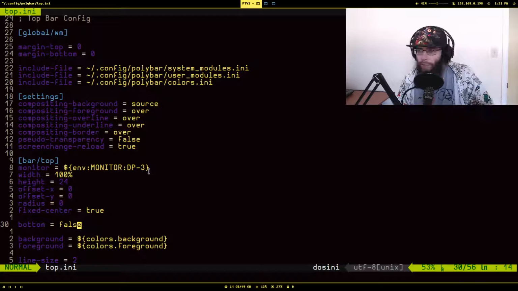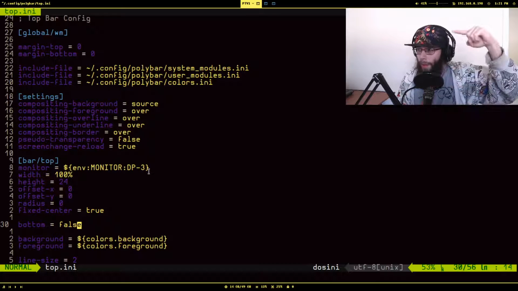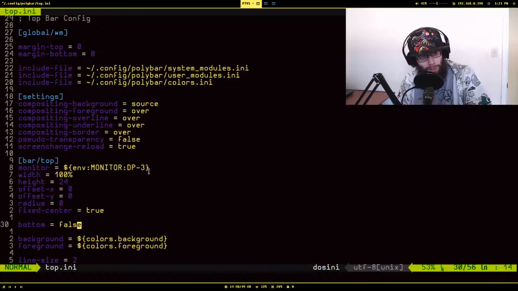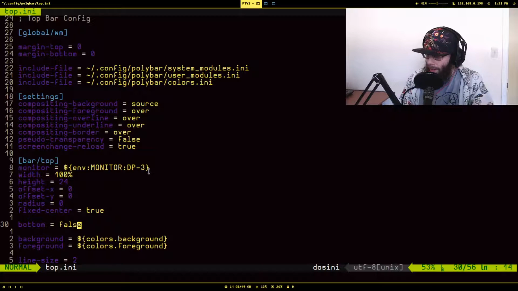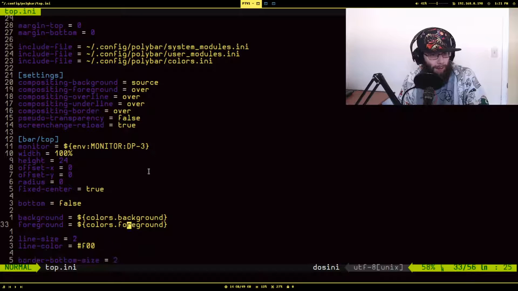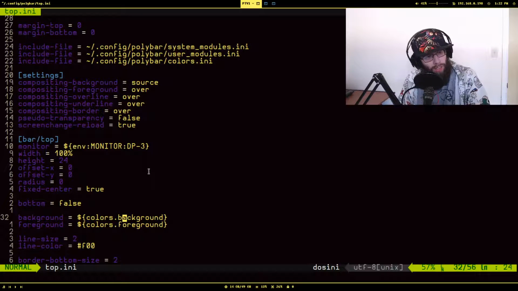Bottom. If you have bottom set to true, it'll appear on the bottom of the screen, not the top. You'll notice that when I go to the configuration file for the bottom one, this is set to true. This is setting the background and foreground colors. This little syntax is grabbing a value from the colors configuration that I have defined.